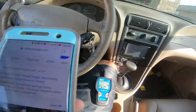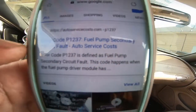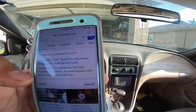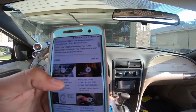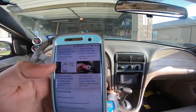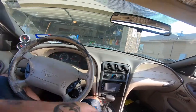Well, we still got the code, and that code is the same one that told me to replace that secondary circuit for the fuel pump. That's the fuel pump driver module that I replaced, or it could be the fuel pump or wiring harness. So man, that's annoying.